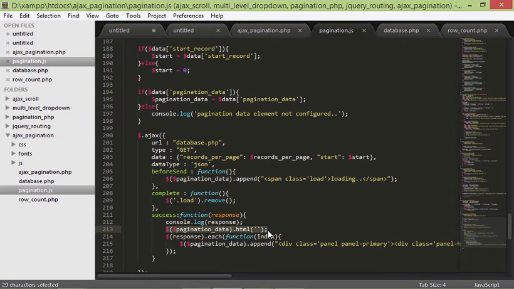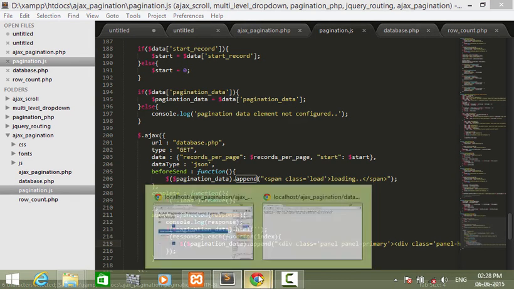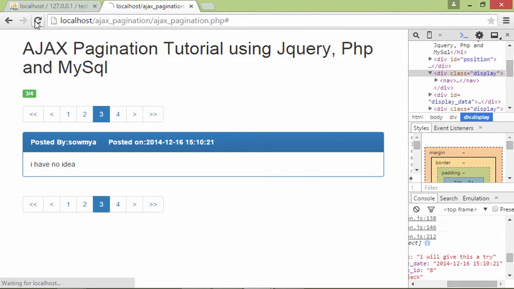I'm just clearing that div of any other contents, and then we are just appending. In the loop, the first execution we get the first row, and the second time we get the second result. So we have to always use append. We cannot use HTML here. So let's try this again.